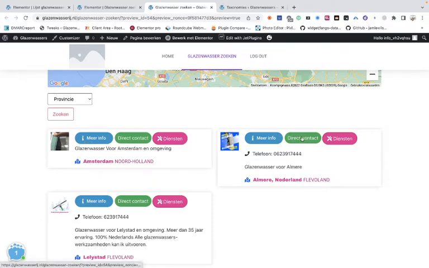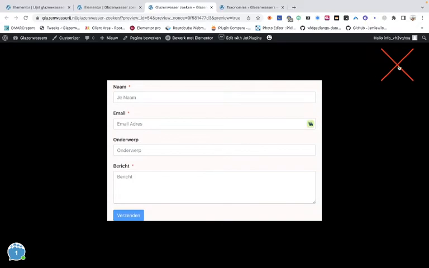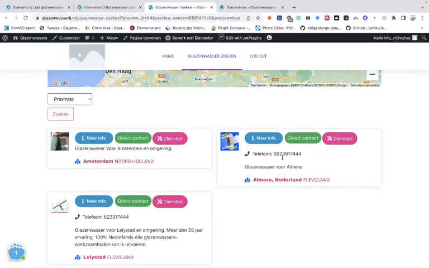So when you're choosing another company and you want to send them a mail, it will send the email directly to this particular company. And if you want to know how that works, you can watch the previous tutorials where I've explained how you can do it with Elementor or with Fluent Forms.